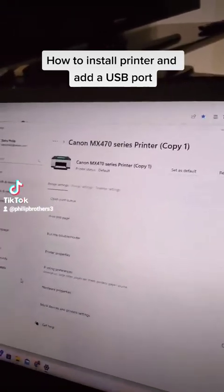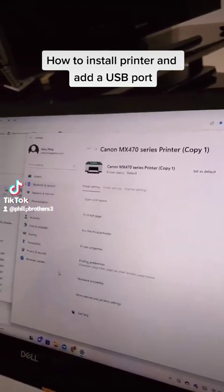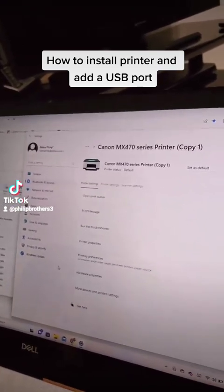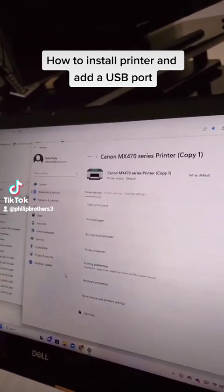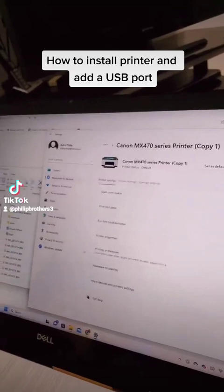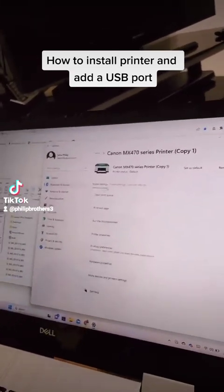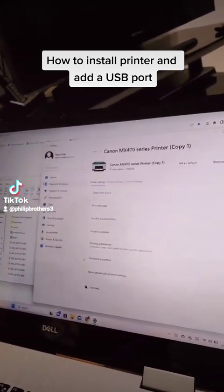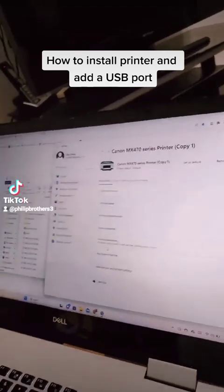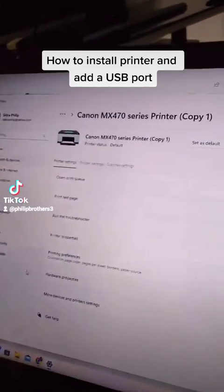You can see the status, and after installing or upgrading your driver for your printer, you can set any printer as default. You can easily connect the printer and print — paper, your data, or whatever. What we're going to do is do a test print — there is the test print right there.